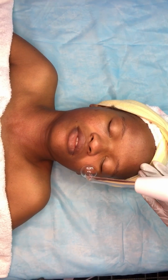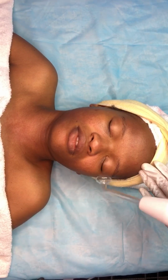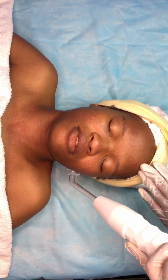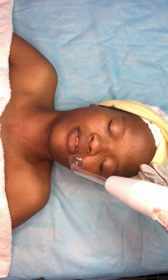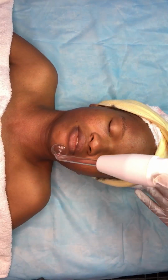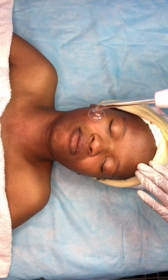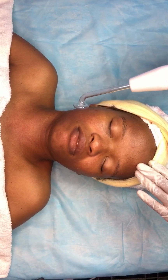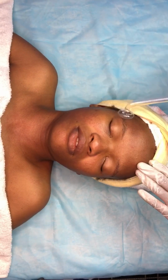After the deep cleanse and extraction, I follow up with the high frequency. So this high frequency helps to kill any underlying acne underneath the skin, which helps to get rid of acne caused by bacteria.